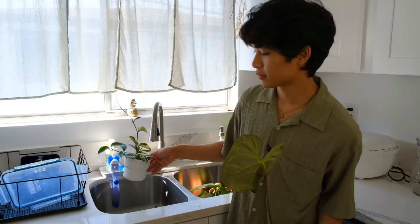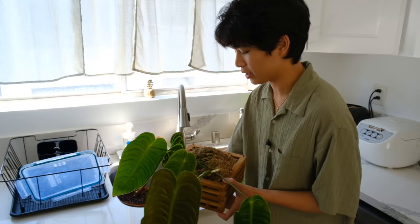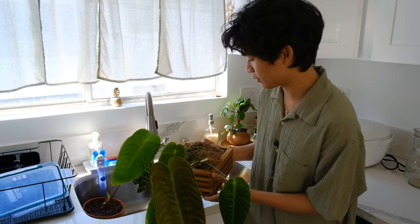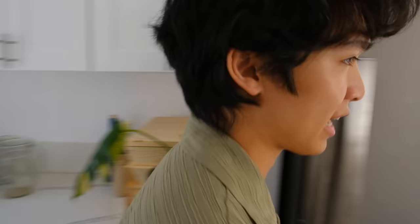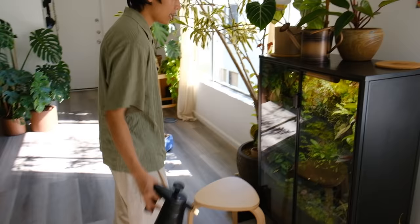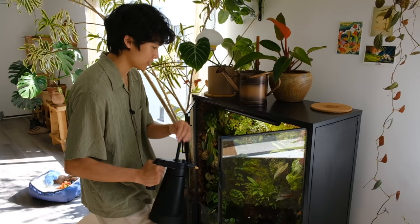If I have to water more frequently than every four days, I try to repot the plant because watering more than that isn't sustainable for me. A lot of people have questions about how I water plants that aren't in traditional pots. With the vanda pot, I just water it like you would with any other pot — I spray it with water and try to get the moss as wet as I can. By the way, I water all of my houseplants with regular tap water, but for more sensitive plants like carnivorous plants, I use reverse osmosis water. For my cabinet, I also use reverse osmosis water.